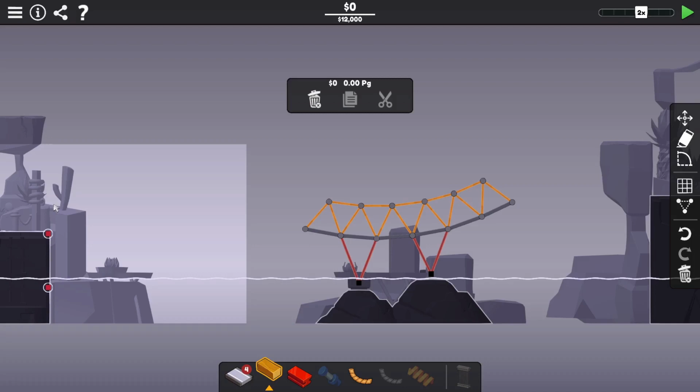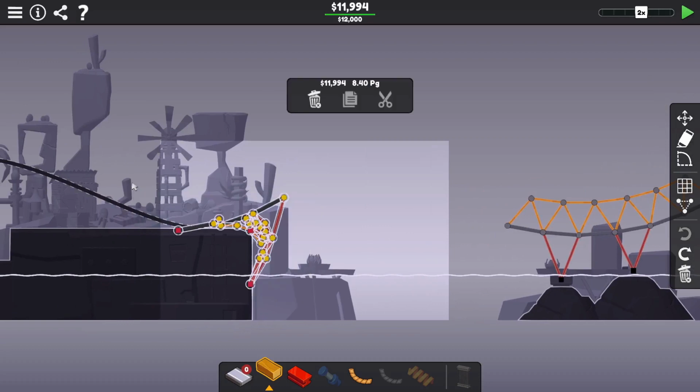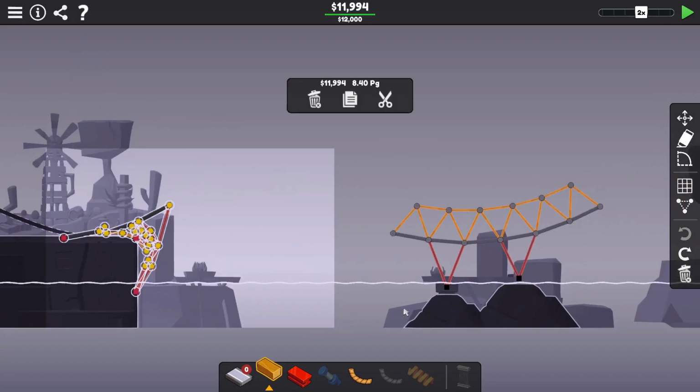However, the developers changed it, in my opinion, for the better, when they made it so that anything that is outside the buildable area does not count. So if I go back now, you may notice that, let me skip ahead a bit. This design here was built by some fake gamer originally. I took his design and made it slightly better, but full credit to them, it was literally their first bridge in stress category, and it was really, really good. Significantly better than my original design by like 2%, which is huge at this level. And full credit to them, great design, and want to give them credit.